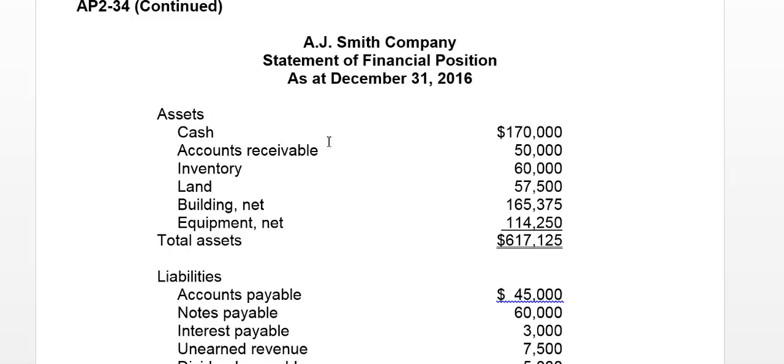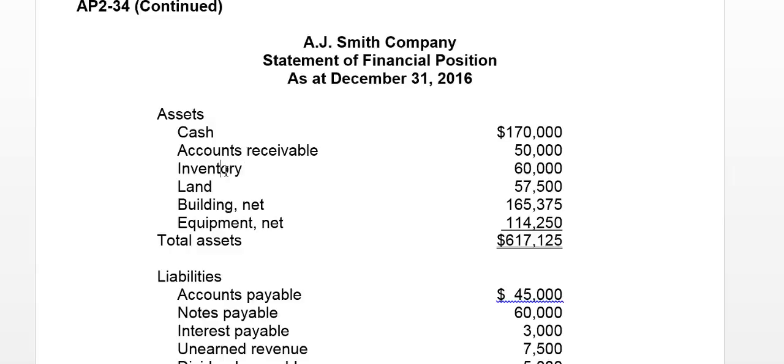Liquid assets are those that are most readily convertible to cash, and there's nothing more like cash than cash, so it always goes first. Receivables, when they're liquidated, i.e. when your customers pay you, you get cash, right? But when inventory is liquidated, you don't normally get cash right away, do you? You sell it to customers on credit, and you get a receivable, right?